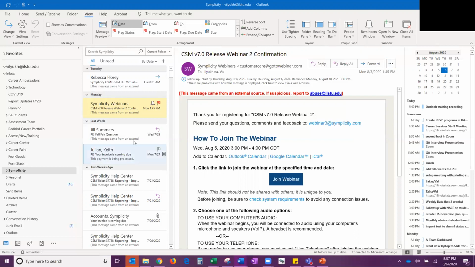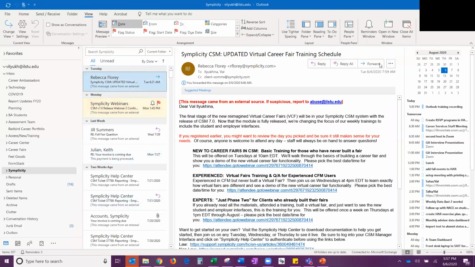So within your inbox, you will also see any meeting invites. They will look just like an email, except for up here, you will have the option to accept, tentatively accept, or decline. Once you click on it, you'll see a drop down, and you always want to hit Send Reply Now. You can click on Decline and hit Edit Response before sending, which will allow you to provide a reason why you're declining a meeting.